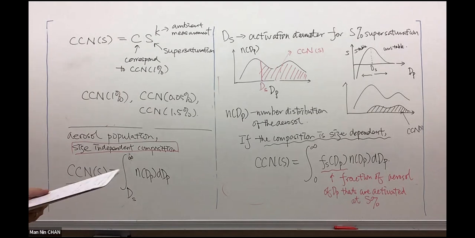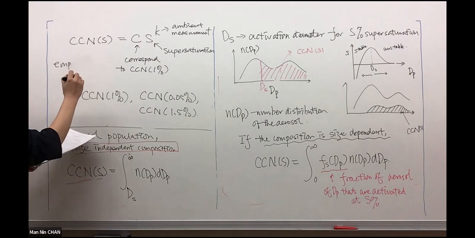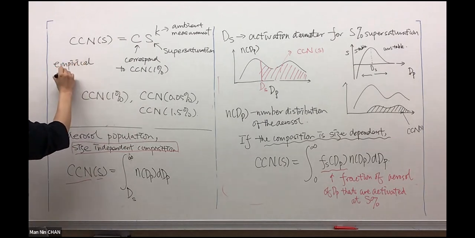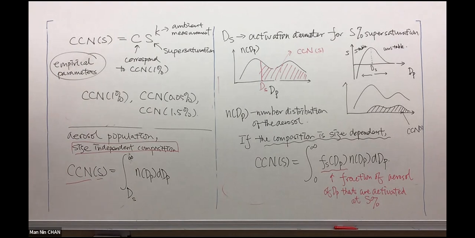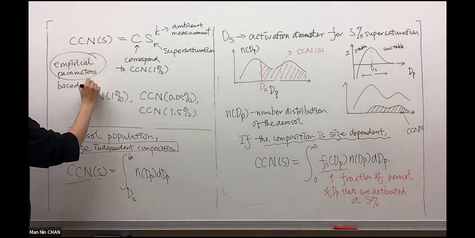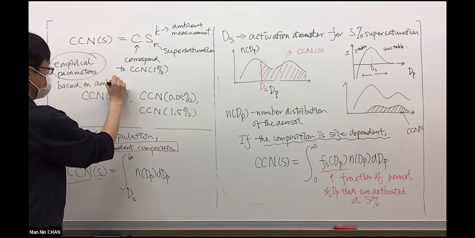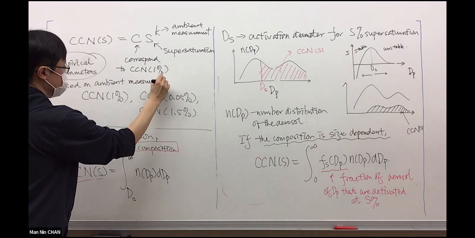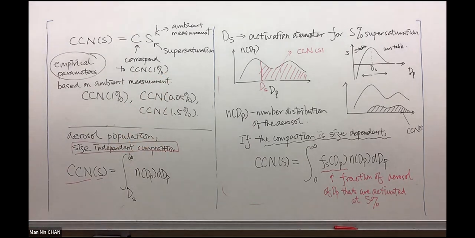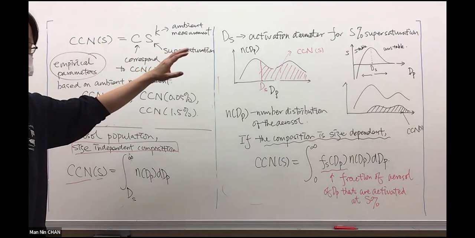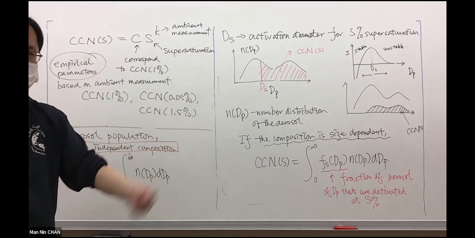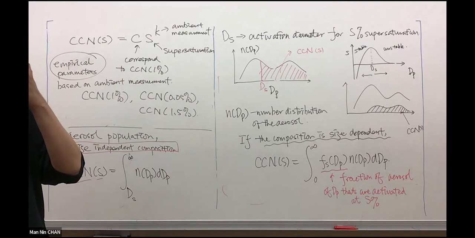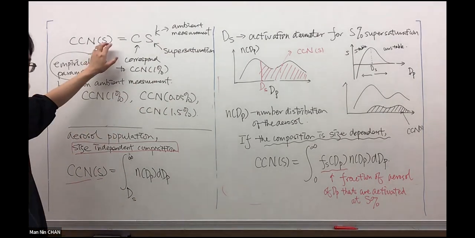But all these we call empirical. These are just empirical parameters, purely based on the measurement. So you measure, and that would be some problem. If this equation is developed in Europe, in the UK, or in the US, or South Africa, or China, and then you try to apply it to Hong Kong, then eventually you will see the problem, right?